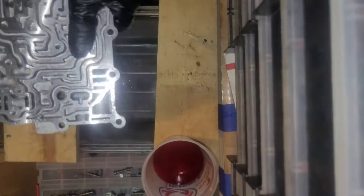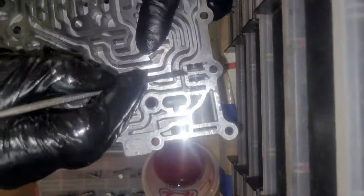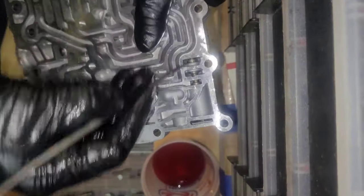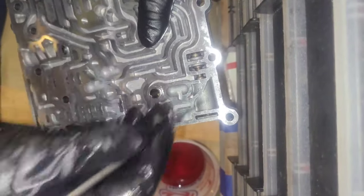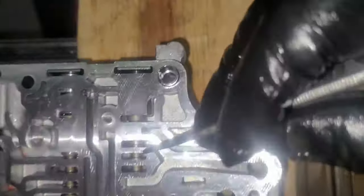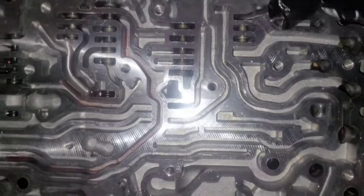Got it. Then once it's in, make sure that it moves back and forth in the bore. So you start, you move it towards the spring. It moves nice. All right, then once they're all in, you just want to check them out. Make sure that they move in the bore nicely and clean, like they feel nice.